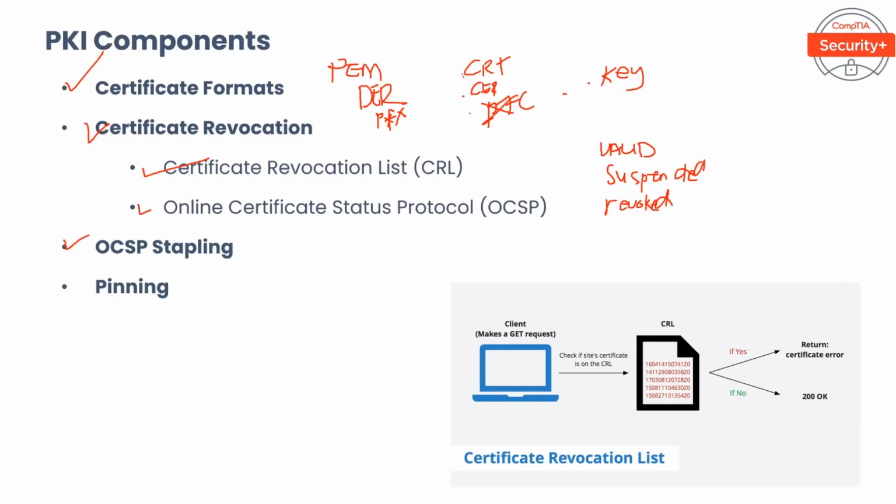Now let's talk about OCSP stapling. Although OCSP provides real-time status checking, it requires the CA to respond to every client request to validate a site certificate. High-traffic websites burden the CA with this request because they need to respond to a potentially overwhelming number of certificate validity requests. A mechanism known as OCSP stapling helps reduce this load by allowing the web server to instead staple a timestamped OCSP response as part of the TLS handshake with the client. The web server is then responsible for handling OCSP requests.